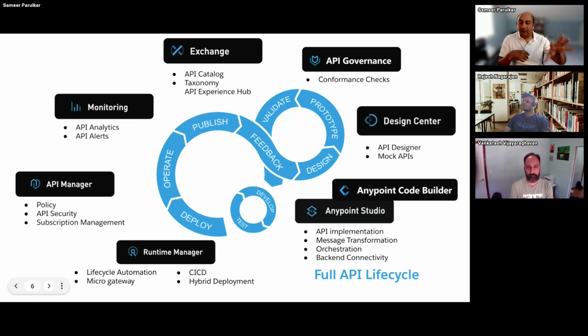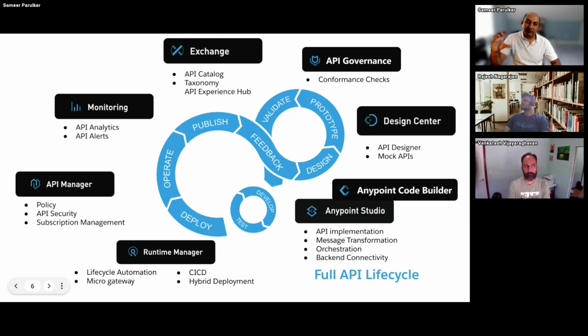Using the DataWeave tools to do the data connectivity, transformation, message transformation, orchestration, backend connectivity to build that API, to compose that API. You heard about the three-tier architecture, creating those system APIs or process APIs. This is where you can start doing that.